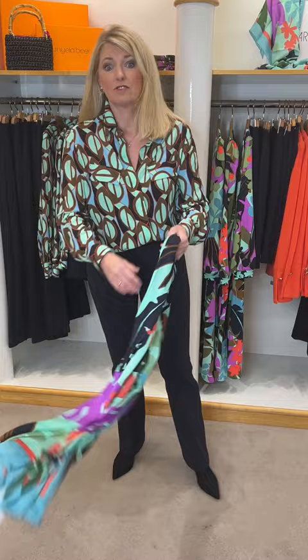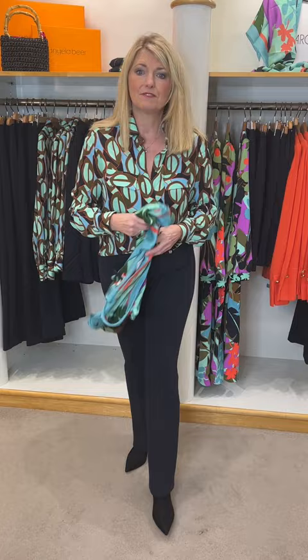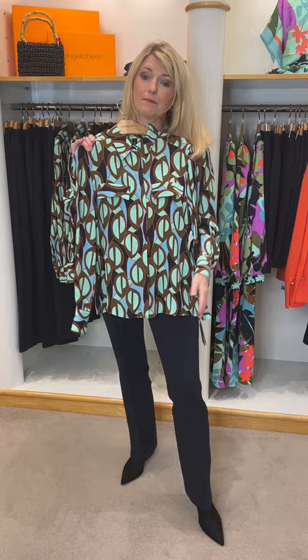So it feels like a legging but looks like a trouser. The blouse is gorgeous — this is in the soft malachite in the silk setting. It's a good rectangular scarf style with all the colours in it, absolutely divine, and it just gives a bit of a lift to everything. The blouse is in this graphic print in the greens, a bit of khaki, the bright tomato red and the navy. Button through front with breast pockets, just super. A good length — you can wear it outside as well, it would look great with jeans and white pants.